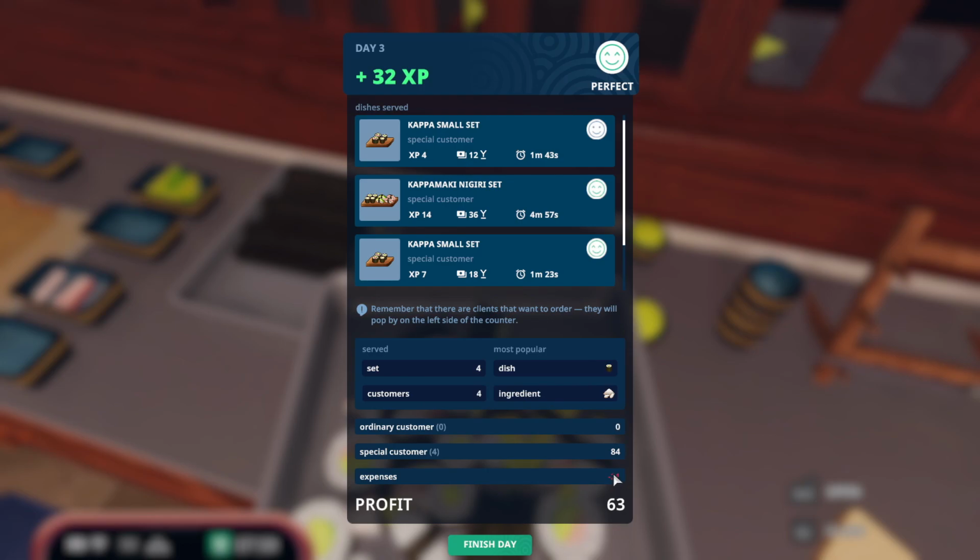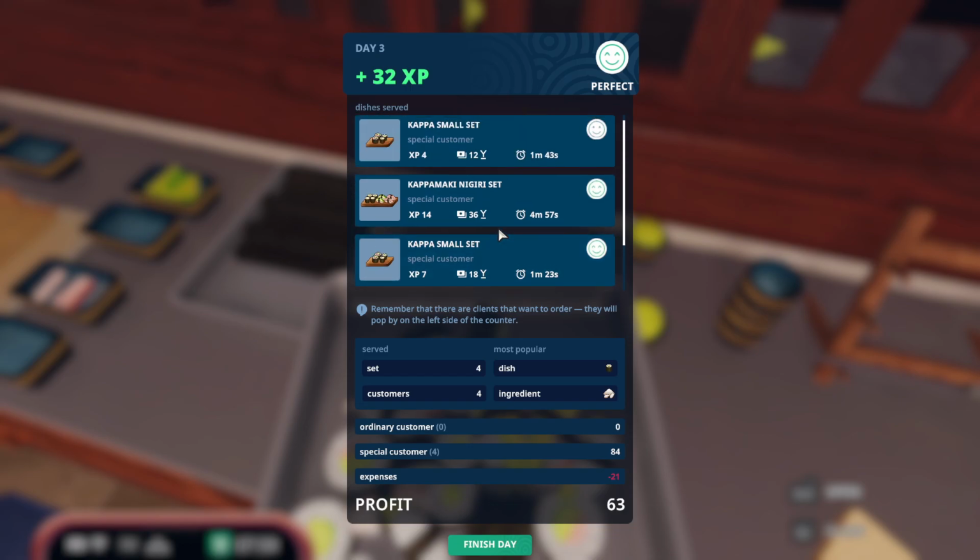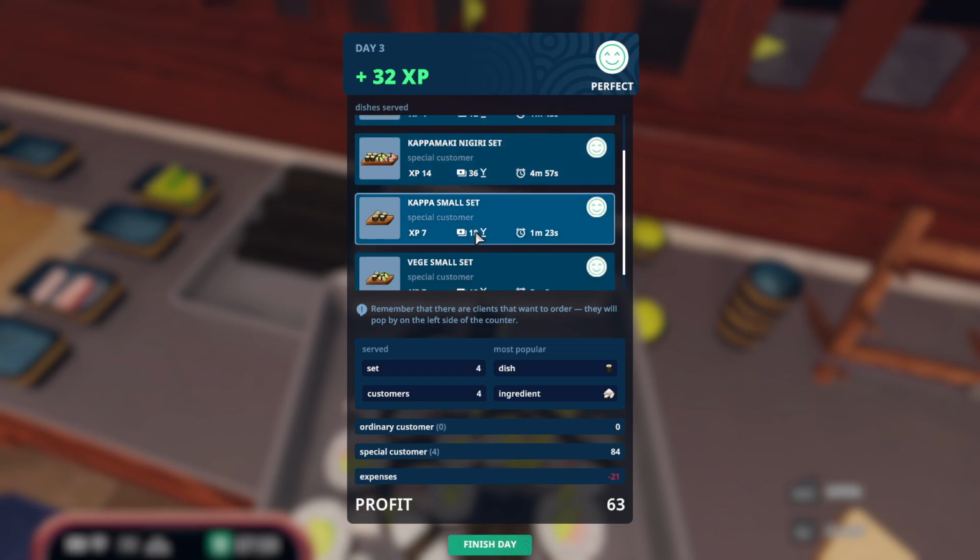We did lose a bit on expenses, but that's fine. We'll see what happens in the next day. I don't know what to say here. It's just a typical day. It's day three. We did serve a few dishes, but mostly we prepared a lot of rice in preparation for the next day. All right. We served a few sets though, so that's good.